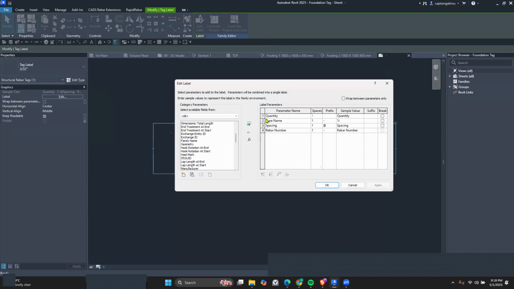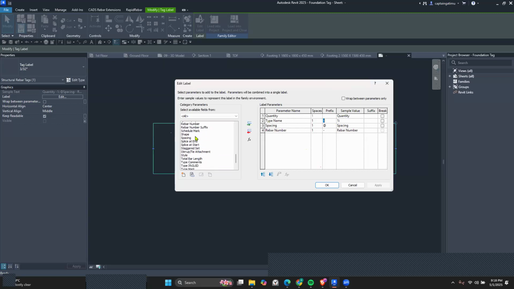Edit the label. So I only want to see the quantity. All right. And then the type name. So the type name, and what else would I want to see at this point? I'd also like to see the spacing, the rebar number, as well as the comments.